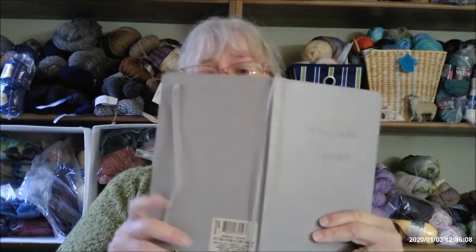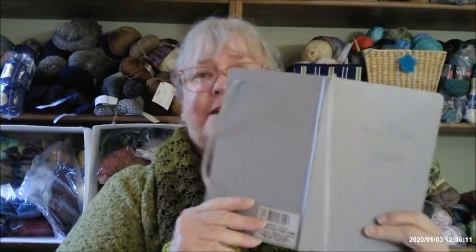Create for Less. This is like the week when everybody makes resolutions, you know, at New Year's. Well, I don't because I never live up to them. But anyway, everybody's resolution is to be more organized in the coming year. So along with that, lots of these places are offering organizing things. And Create for Less and Consumer Crafts are both doing this. So Create for Less is offering organizers and planners on sale right now. And I actually use a planner. It's just basically an empty book, but I put all my notes in these. I turned one of these into a planner for myself. So that is Create for Less.